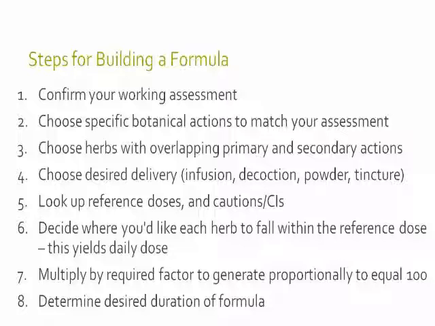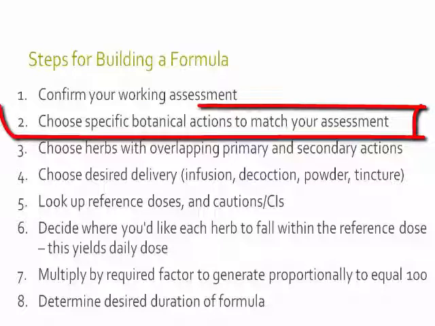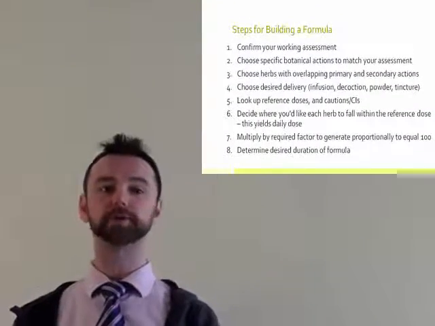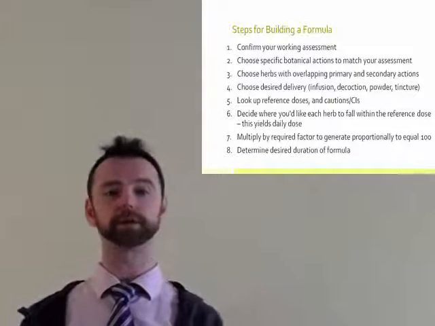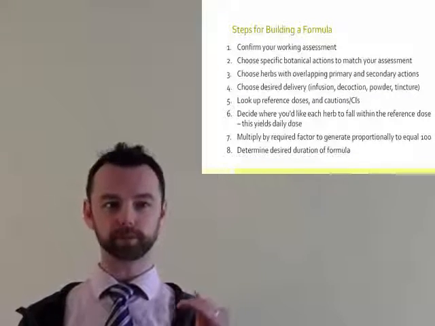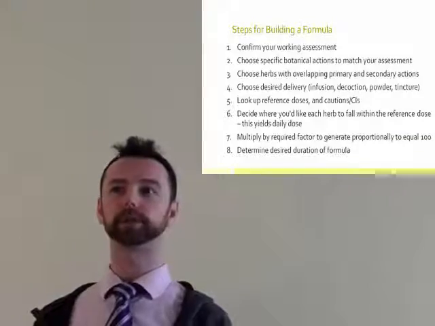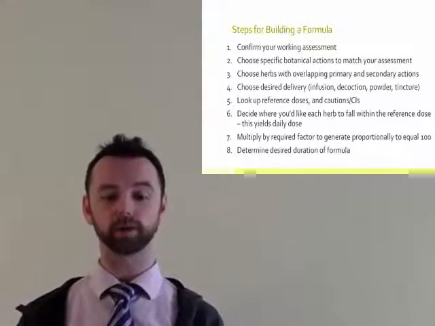And that gets us into step 2, which is, once you've got an effective working assessment, choose the actions that go with it. It's very tempting to go from, okay, we've got this assessment, it's an acute cold and flu, and just start to think about herbs that go with that. But even in acute prescribing, like an antimicrobial formula, we will have different actions. Do you want to add decongestant? Do you want to add immune stimulant? A lot of that will vary patient to patient, case by case. So pausing in that in-between step to actually decide which actions you want to use really helps better herb selection, because you can choose ones with overlapping actions.